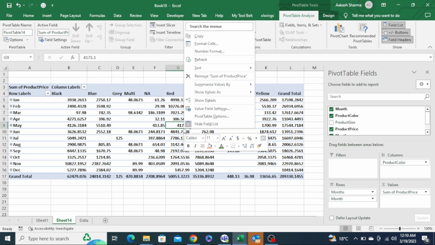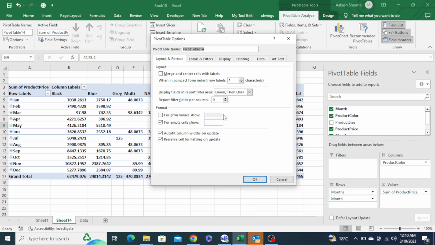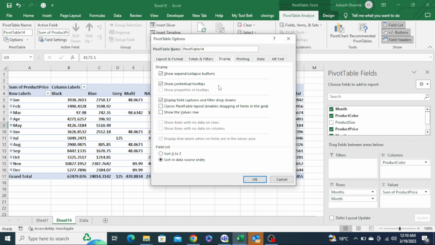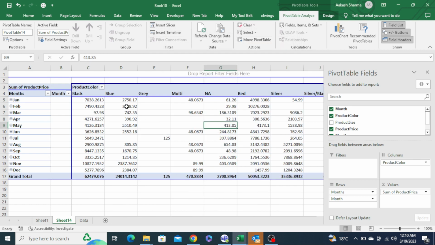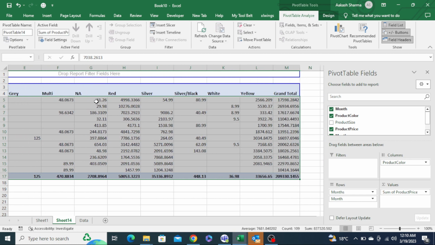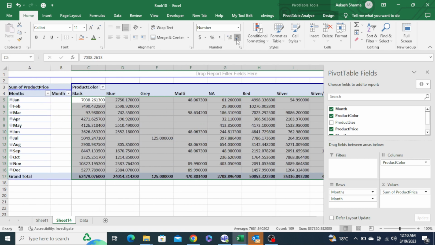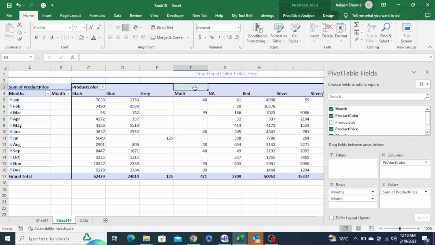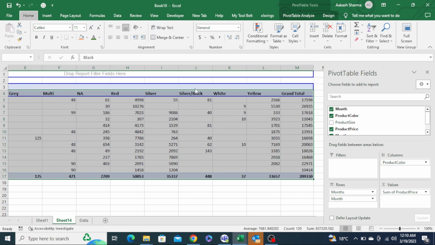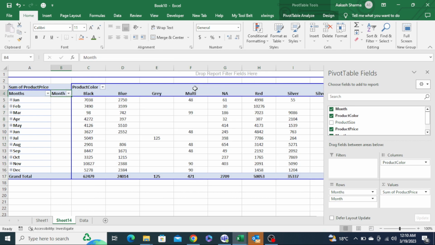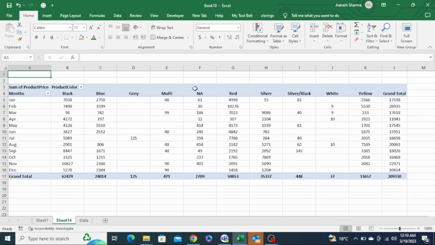I'm right clicking on it. I'm converting this table into the classic mode, going to the pivot table options, going in display, clicking on classic pivot layout, and clicking on OK, right? So here I will be converting all these, I'm just making it a bit attractive. I did it like this. All right, I'm just centering, setting the alignment of it, removing the month option, right? So this report is looking much better than the previous one.